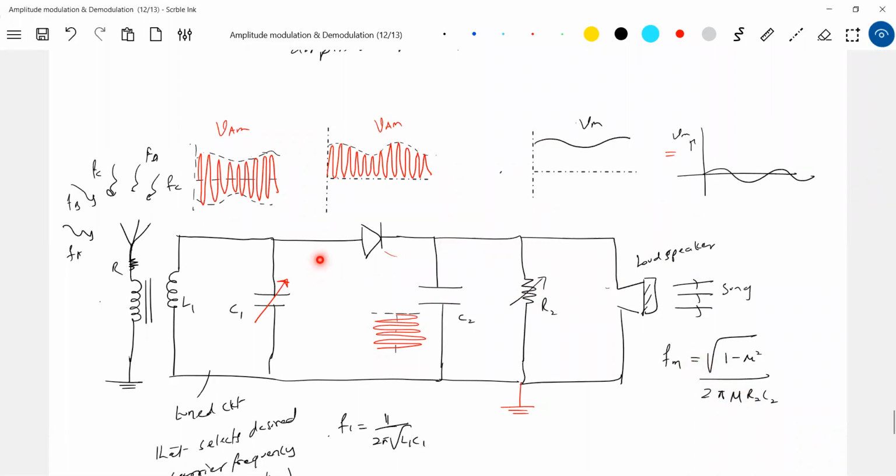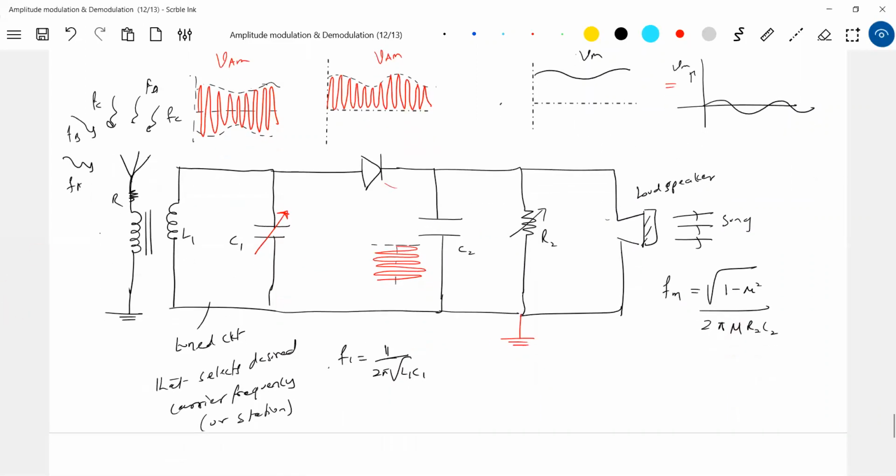So we have sent the amplitude modulation with 0.9. The 0.9 has to be kept here. If mu is less than 1, this approximated formula will become 2 pi mu. This is what was asked in Mains.